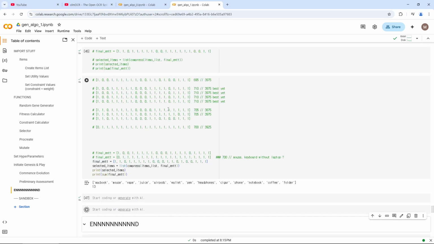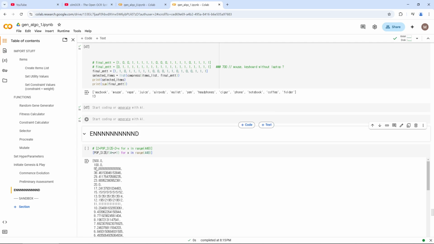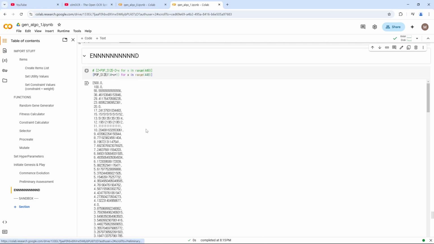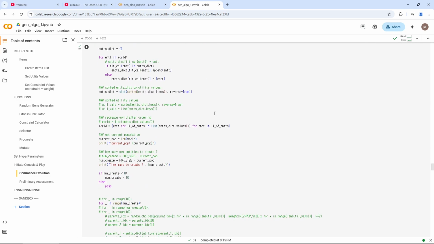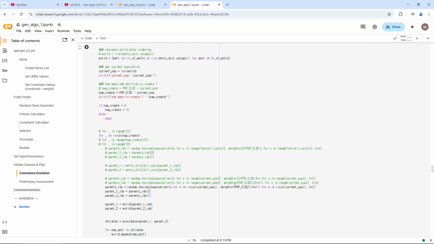Yeah. So the difference here from the previous notebook is in the weight of things being chosen, not chosen.